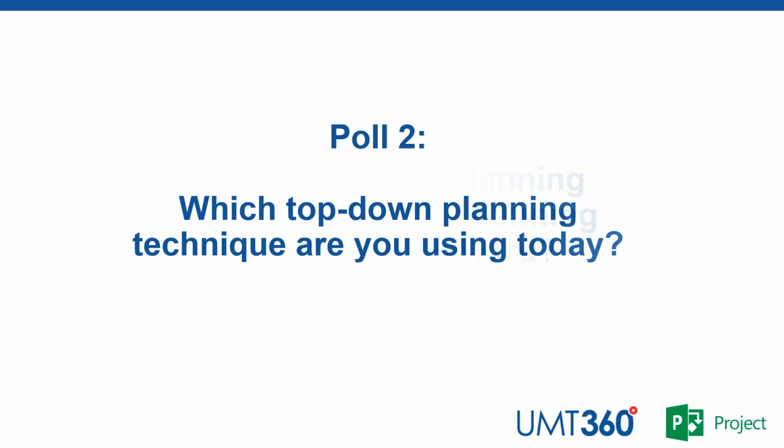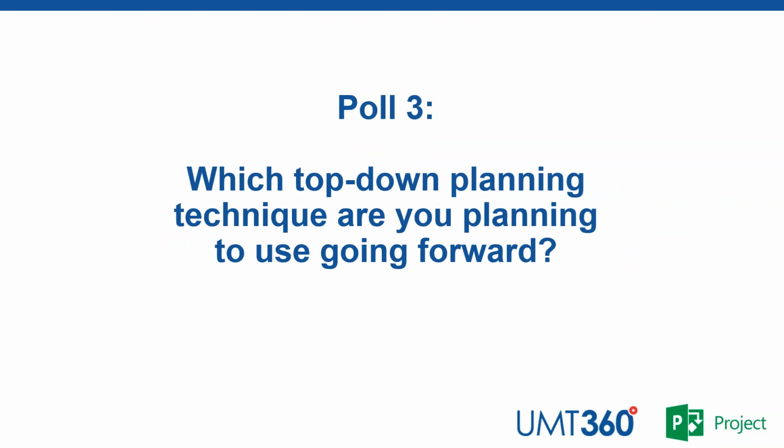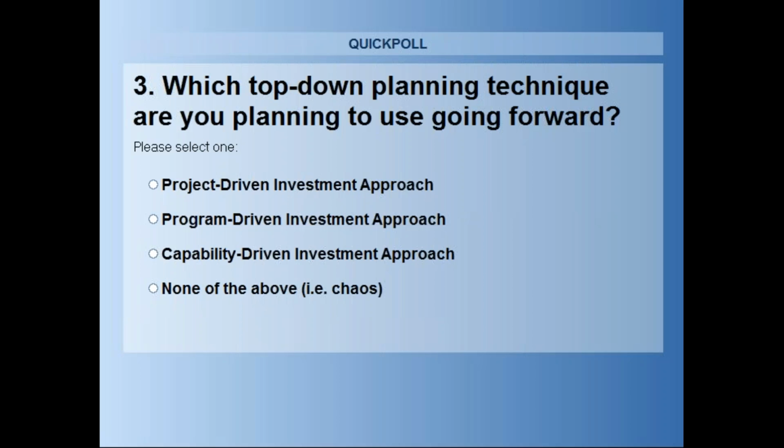So we have another poll now that focuses on, okay, which planning technique do you see yourself moving to over time? Again, the same options here. Obviously, I don't think we're going to stay in the chaos arena, but are you looking to evolve your planning techniques? So again, move from project-driven to program-driven, program-driven to capability-driven, project-driven to capability-driven. There's no reason to have to go sequentially through all three. Another 5 seconds and we'll shut that poll.